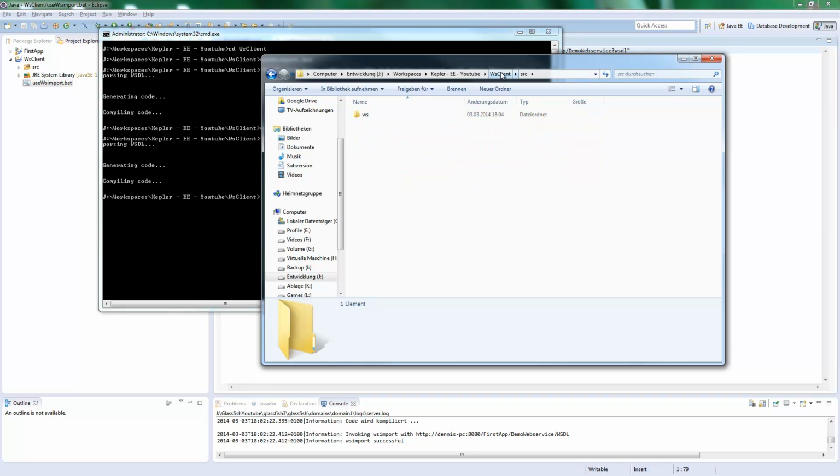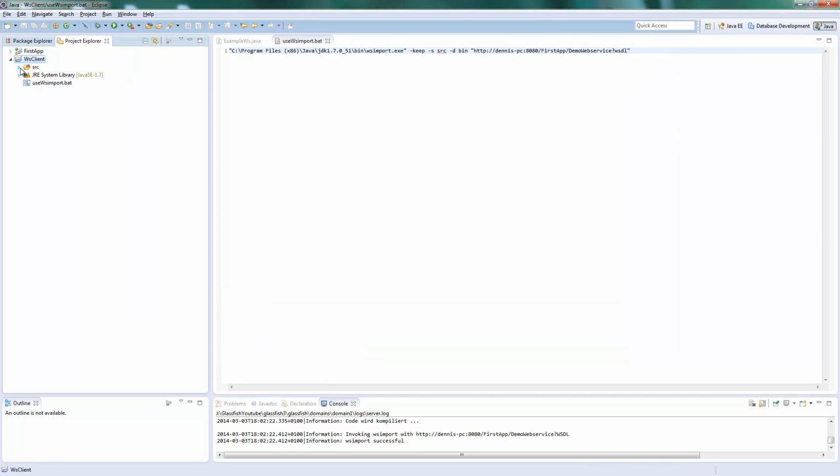The folders are in our source and in our bin folder. I will refresh our project in Eclipse, and now you see a package called WS, which contains our DemoWebService, our function mirrorText, and the response we get from our mirrorText.